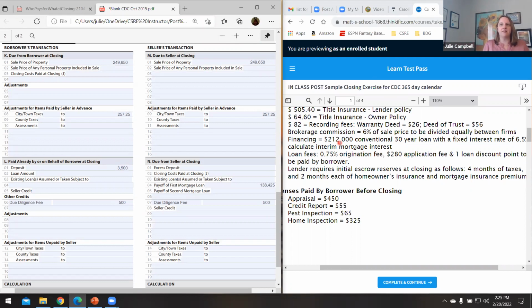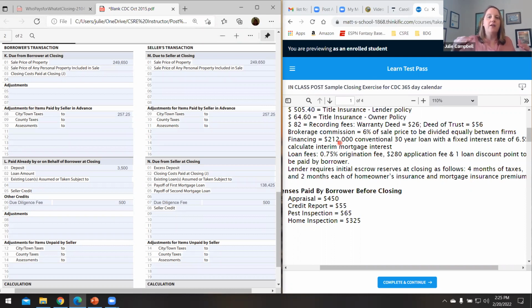What if I worded that a different way? On the day of settlement, is the loan amount going to be a debit or a credit to the buyer? Is that money coming out of the buyer, or is that money coming in on behalf of the buyer? So on the day of settlement, the loan amount will always be a credit to the buyer. The lender is showing up with that money on the buyer's behalf.